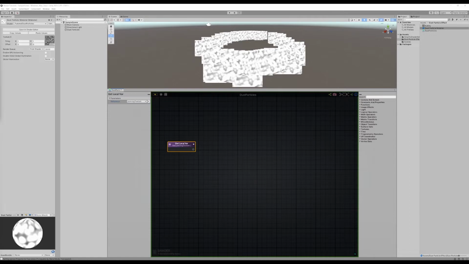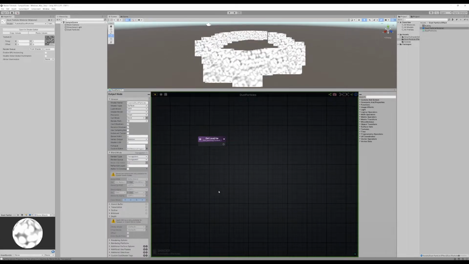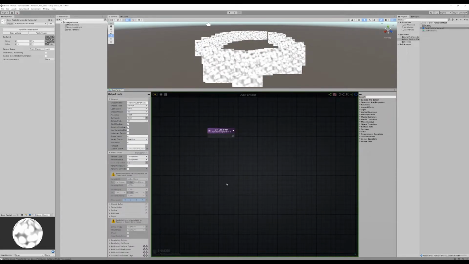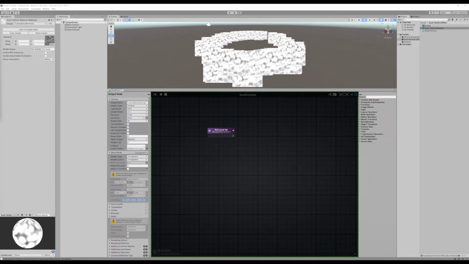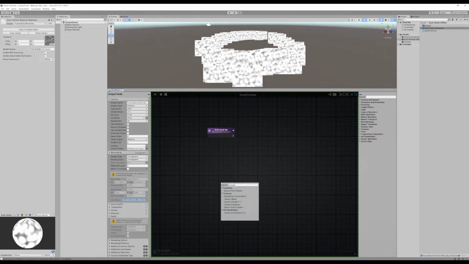The first thing we're going to do is we are going to go ahead and create a mask. That's the best way to explain this. We're going to create a circle mask. So if you've never made a circle in math before, it's pretty easy. So we're just going to use the texture coordinates.